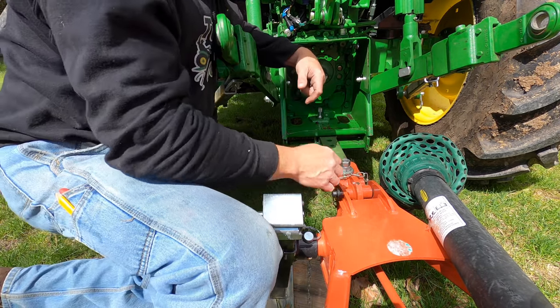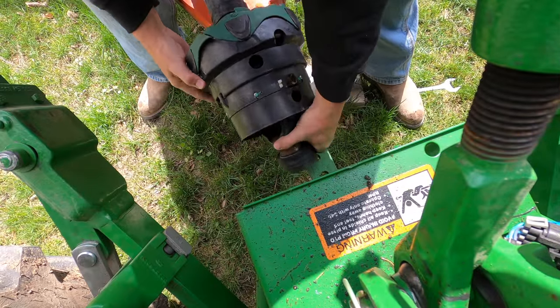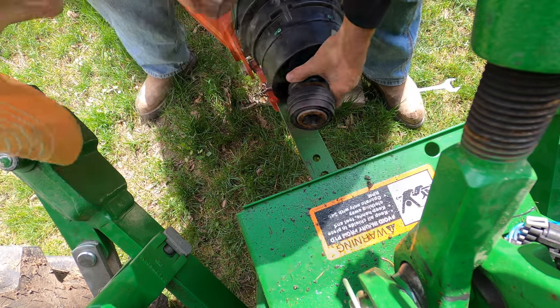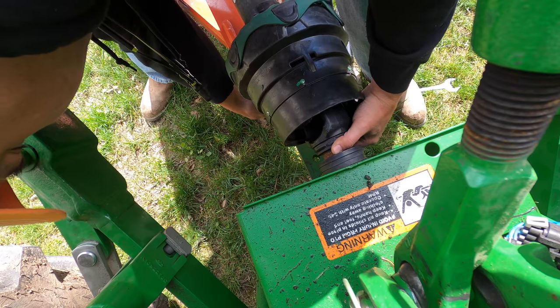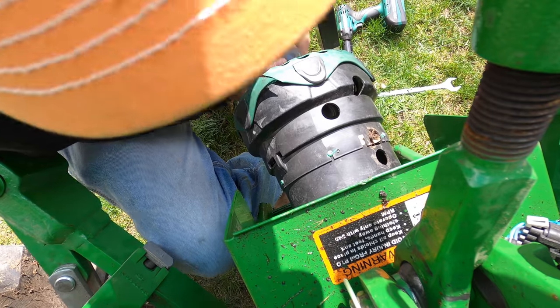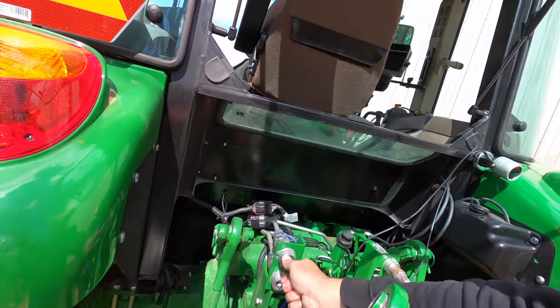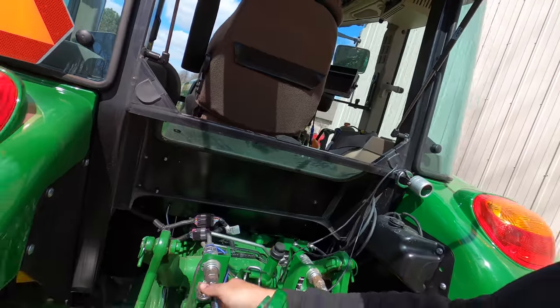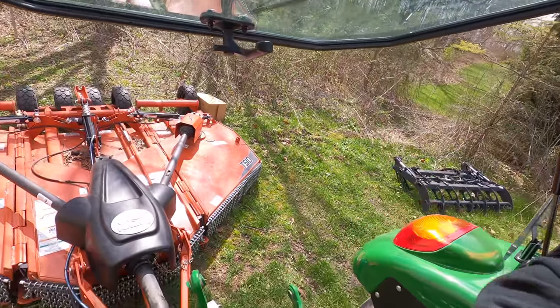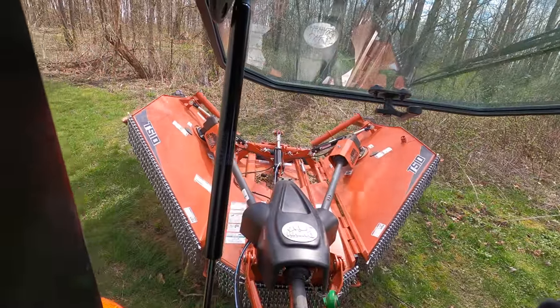Okay, that's the easy part. This is heavy. Whew, glad that's finished. Now I gotta get the hoses plugged in. Raising up. Folding up.